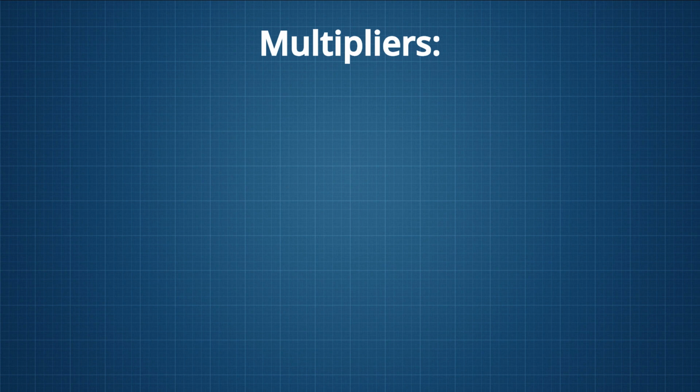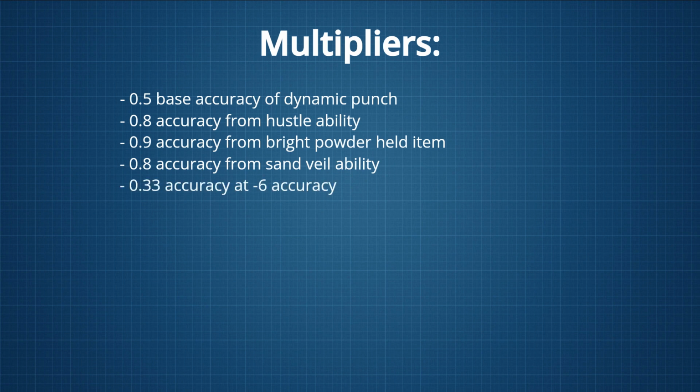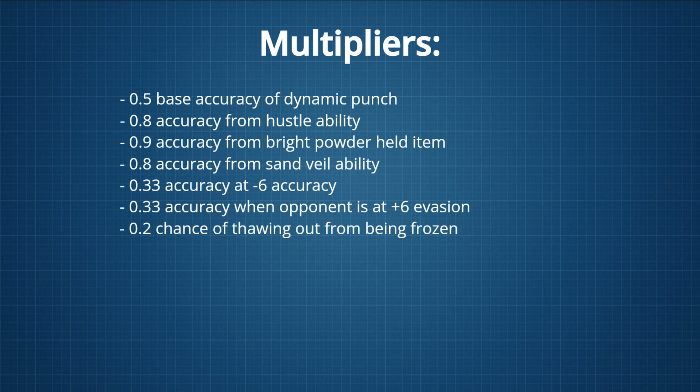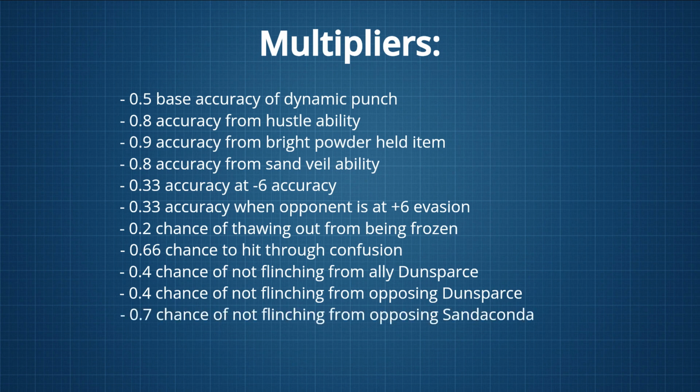We now have all our multipliers in place, so let's see just how low of a probability we can get. We have a 0.5 base accuracy from Dynamic Punch, 0.8 accuracy from Hustle, 0.9 accuracy from Bright Powder, 0.8 accuracy from Sand Veil, 0.33 accuracy when we're at -6 accuracy, 0.33 when the opponent is at +6 evasiveness, 0.2 chance of thawing out of Freeze, 0.66 chance to hit through Confusion, 0.4 chance of not flinching from our ally Dunsparce, 0.4 chance of not flinching from the opposing Dunsparce, 0.7 chance of not flinching from the opposing Sandaconda.